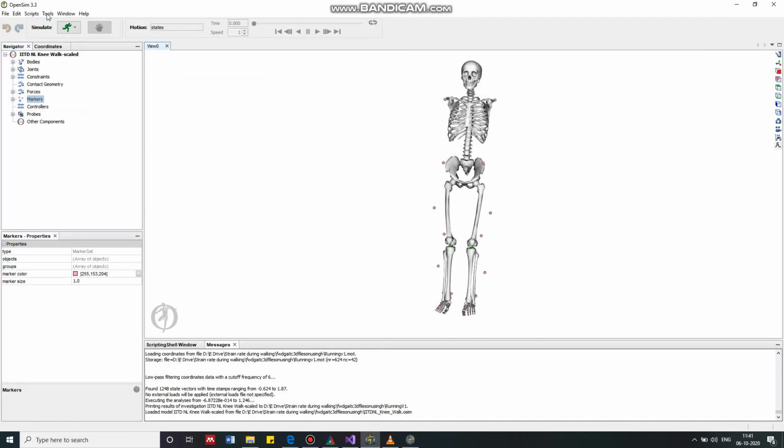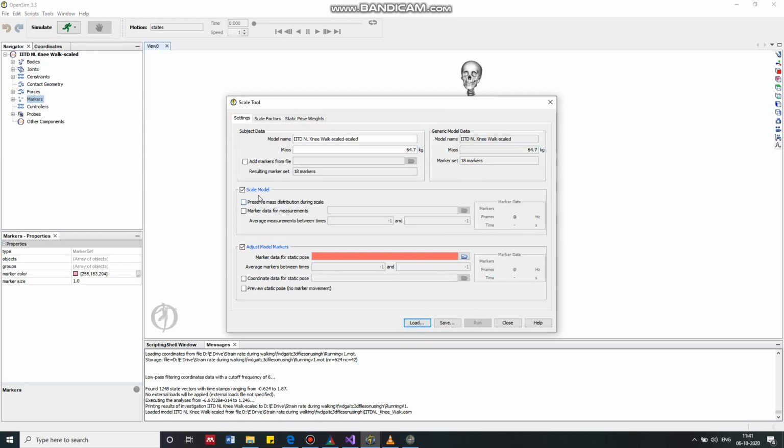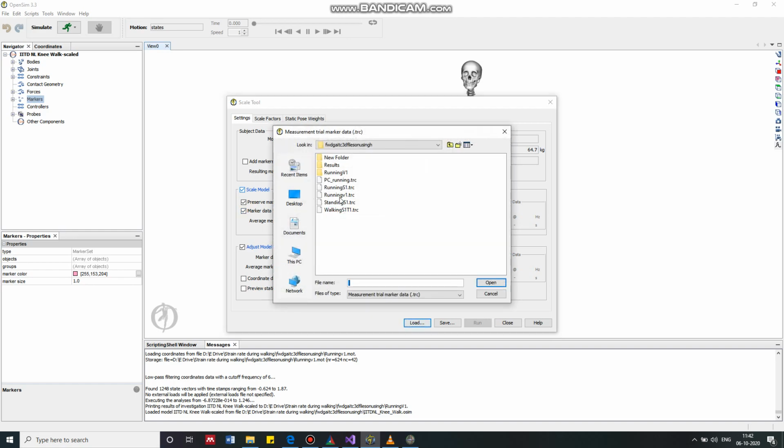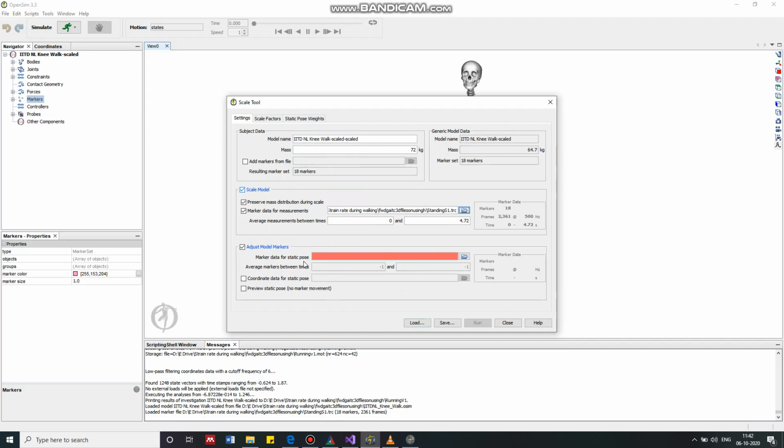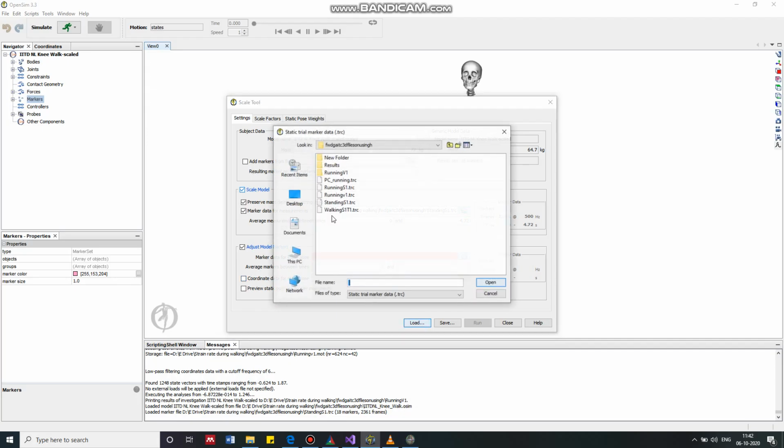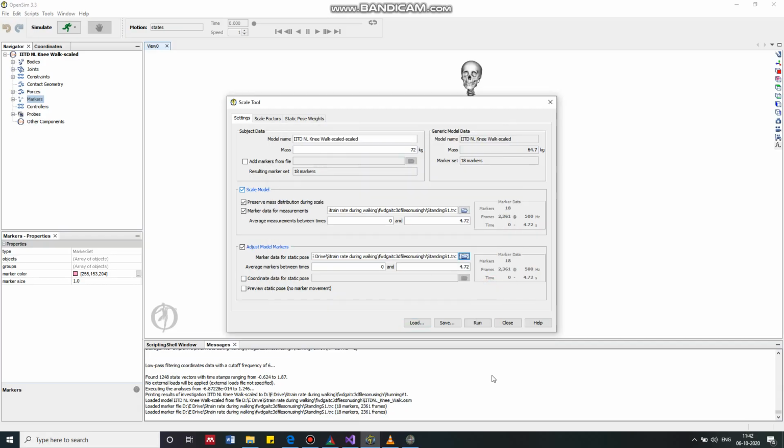So in order to do that, let's go to OpenSim, go to Tools, followed by Scale Model. Here the mass of the subject has to be specified. So let's say it's 72 in our case. Preserve the mass distribution, marker data for measurement, standing, okay. So this is also standing, okay.